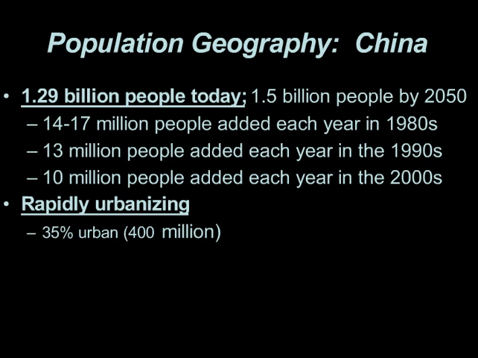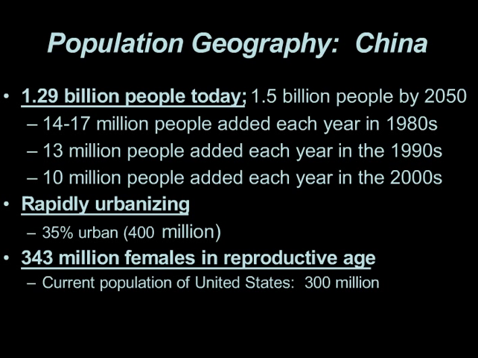One of the characteristics, very much stage 3, is rapid urbanizing. Right now it's 35% urban, but it's moving very quickly. It's having a very large rural to urban migration. It's one of the largest migrations happening currently in the world, population within China moving to its cities.